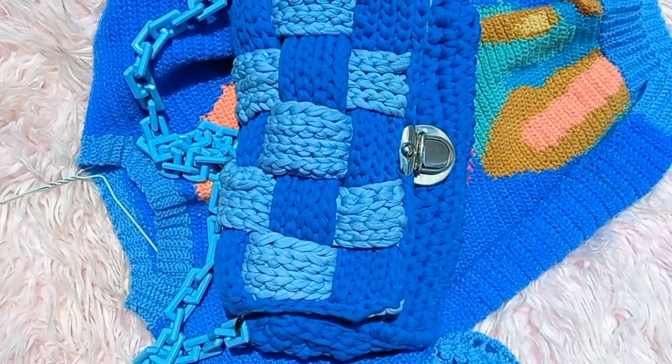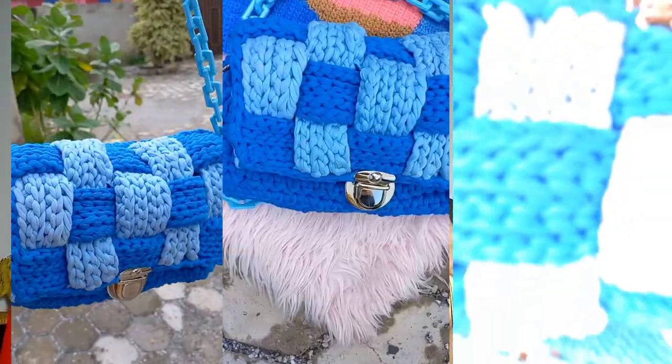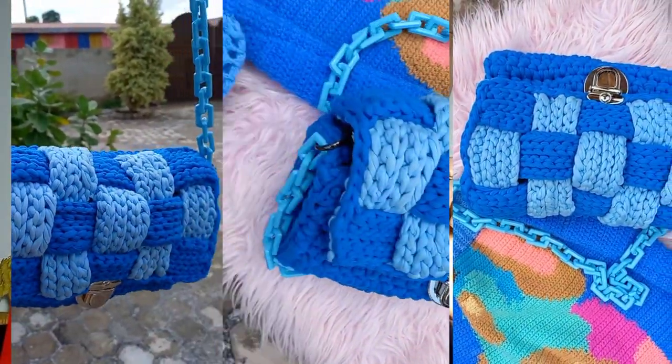It's so simple, and the tutorial is detailed — I'm going to teach you all the details. I've been busy going to Pinterest and seeing these cute bags, but I decided to make my own version. The Pinterest one is normally four brits, but mine is three because I wanted to add this locker. Just take a look — we are not here to talk much.